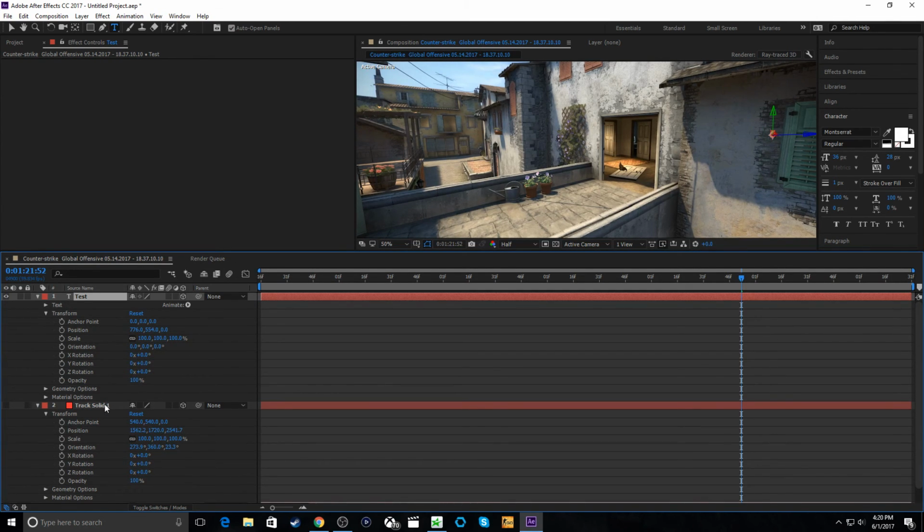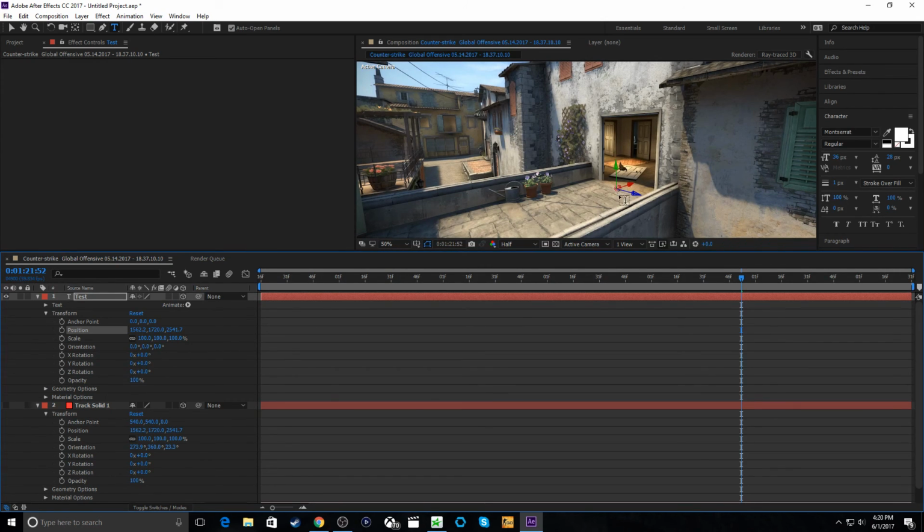So this is our track solid, and that's where we picked where we want our text to go. So this is the right position, these three coordinates, X, Y, Z. I want to click on X, Control C for copy, and then paste it for position of X up here. I want to copy Y, paste, Z, copy, paste, and click Enter.